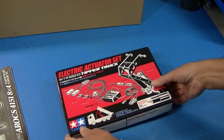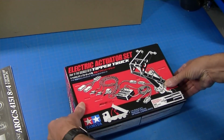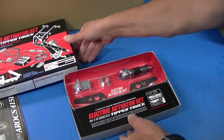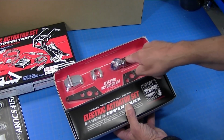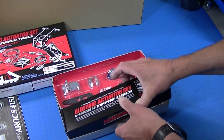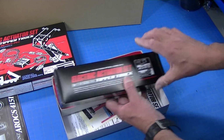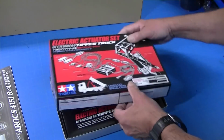This is what the optional electric actuator set looks like for the tipper truck. I had one here, so I just thought I'd show that off. Has a gear drive that raises and lowers the bed, and it has a little electronic panel that interfaces either directly with the radio or with an MFC.